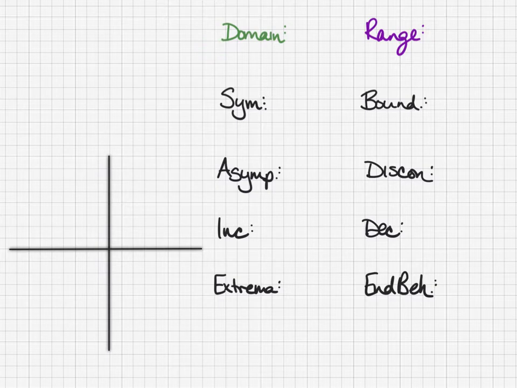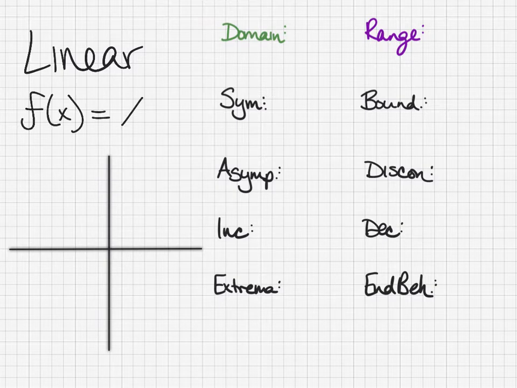So the first basic function that we have is everybody's favorite basic function, the linear function. The linear parent function is f of x equal to x. Now we can set up a bunch of tables and get values, but you also have a piece of technology that can do that for you. So for this one, we're going to plot 5 different points to draw a really good line on our notes.